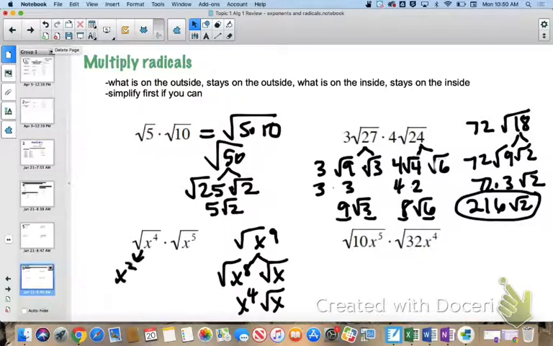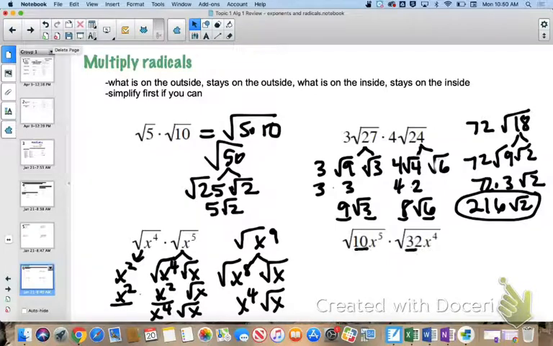Or you can say, oh wait, I know the square root of 4. That's 2. And then x to the 5th breaks down to x to the 4th times x. Square root of x to the 4th, 4 divided by 2 is 2. So then you have x squared times x squared is x to the 4th root x. So either way works there. Okay. With the next one, again, you can multiply or you can simplify first. Doesn't matter. Let me show you this one in multiplying.